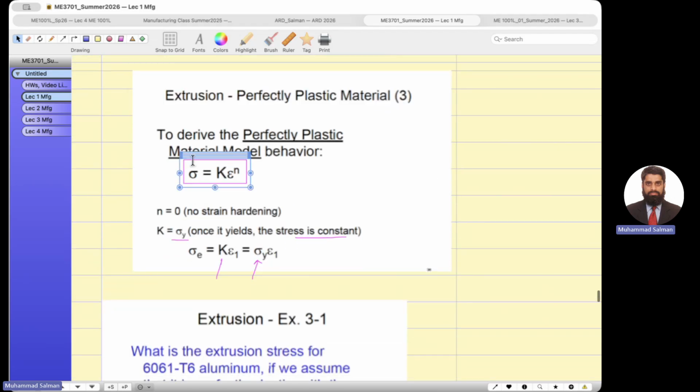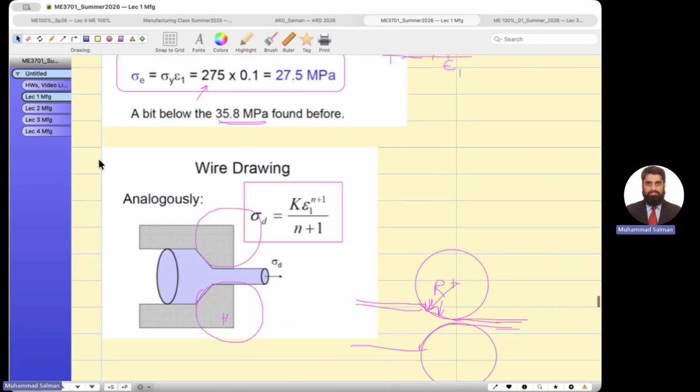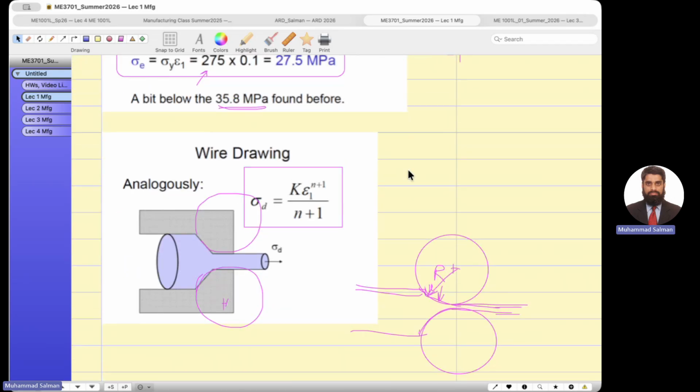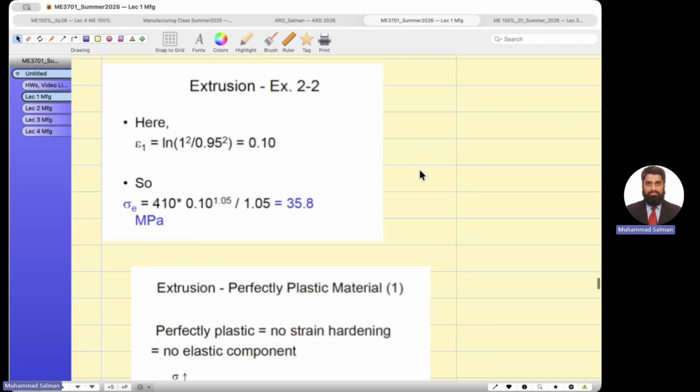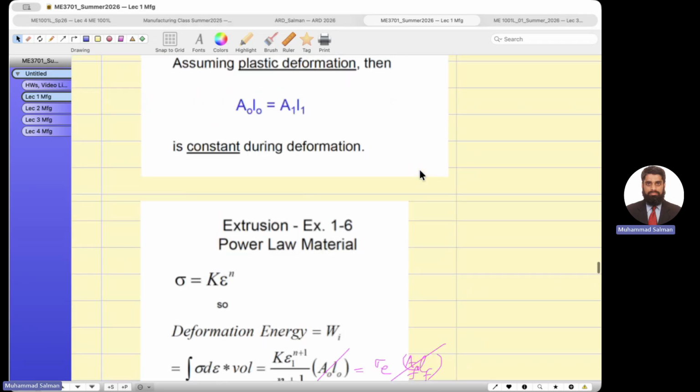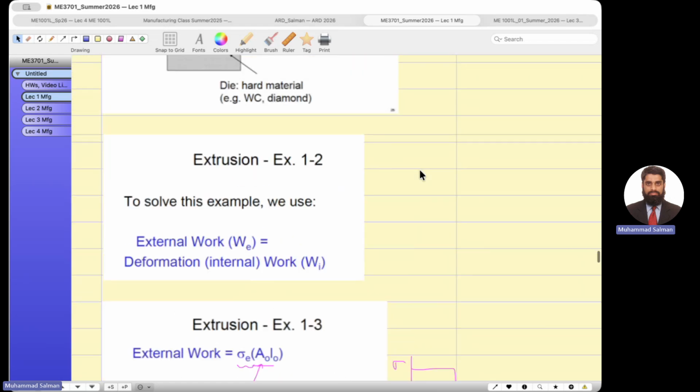This is the power law for the stress-strain curve when you are doing plastic deformation. When you are doing the average extrusion stress, you take the average of that stress and then you find out the required stress to pull the wire through the die. This is the average stress. And then we will go over the Tresca and von Mises one more time in our lecture.